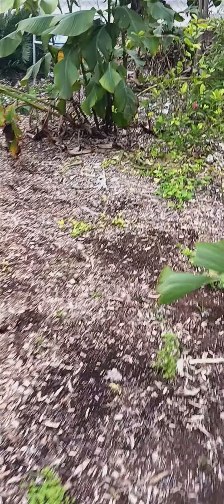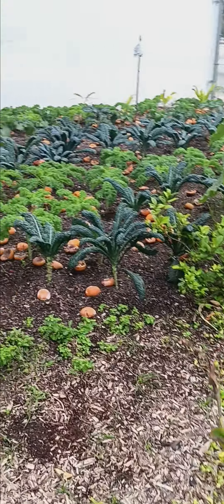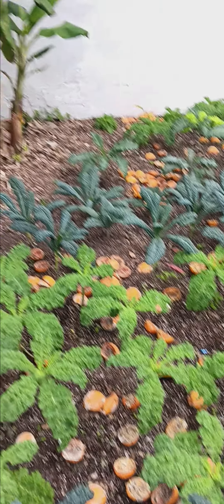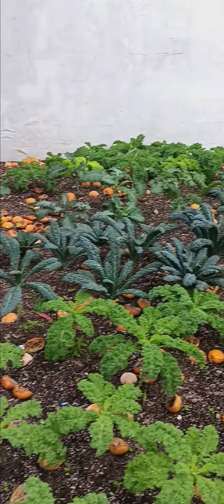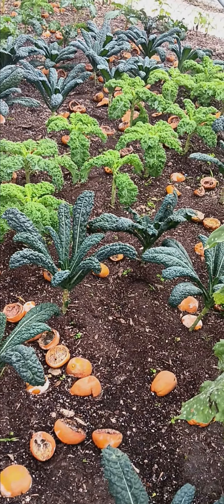I got to watch where I step. We're over here on 17th and 54th at the Ceriseed Garden. Got that fresh kale. You can also come and buy it and support your community. We got the fresh kale, fresh bananas. He's selling stuff cheaper than the store and it's fresh — that's the real deal. And all them oranges down there, that's like compost, fertilizer — they go back into the ground to make things even better.